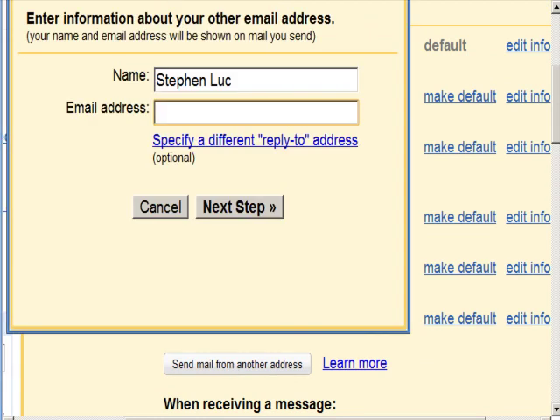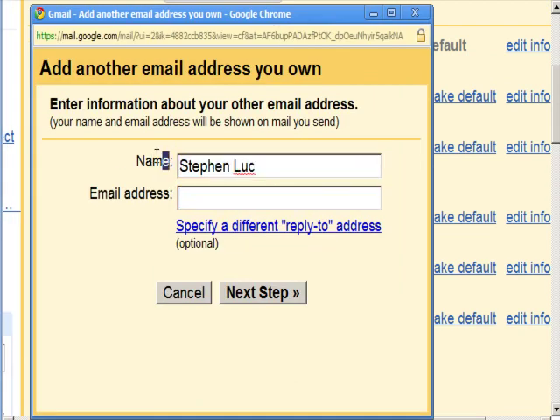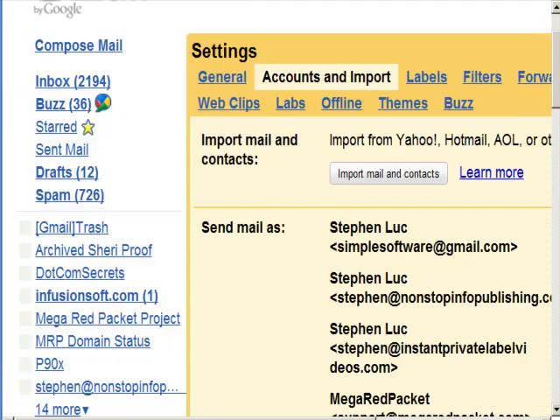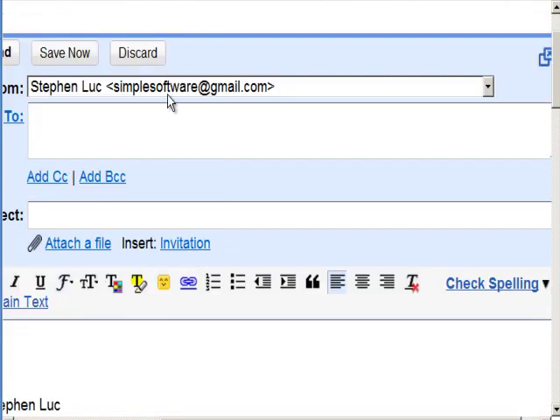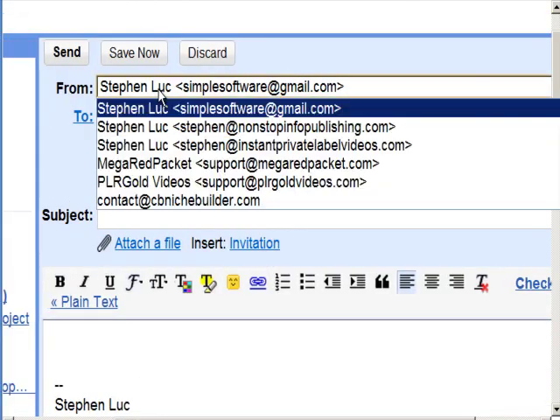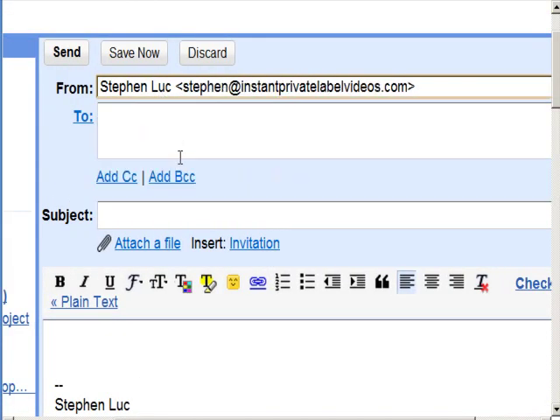Basically what this is going to do is you're going to enter your name, your email that you just set up just now, and then go through this process. And what this will allow you to do is, if I go up to the top and I compose, let's say, an email, then in the from area, I can say from so and so. So somebody sends to, let's say, this email here. Then when I reply to that email, it's going to come from this email address here.